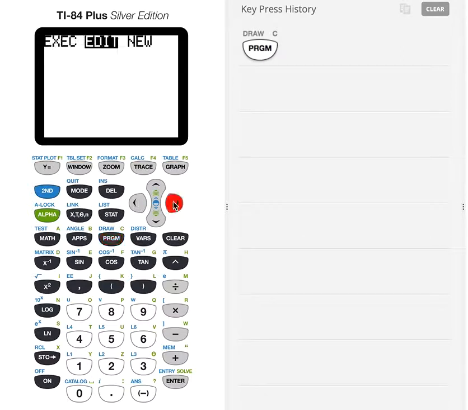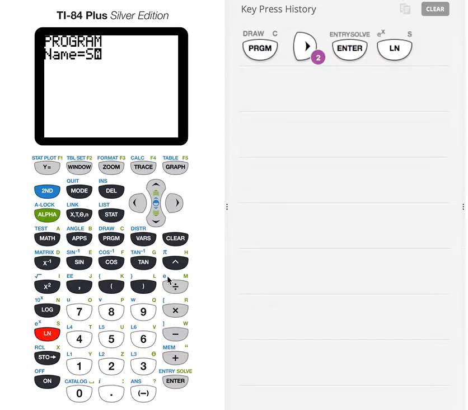I can arrow over to edit a program that exists, but there isn't one, so I need to create a new one. So I select that, and you see create new is option number 1. I'm going to hit enter. It's locked into alpha mode. It's flashing with the little letter A. That means that I'm going to get the letters that are here above and to the right in green, and I'm going to call this slope.